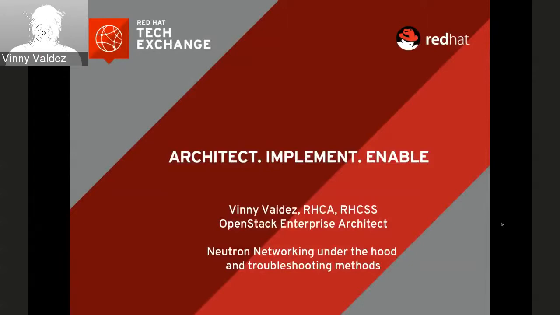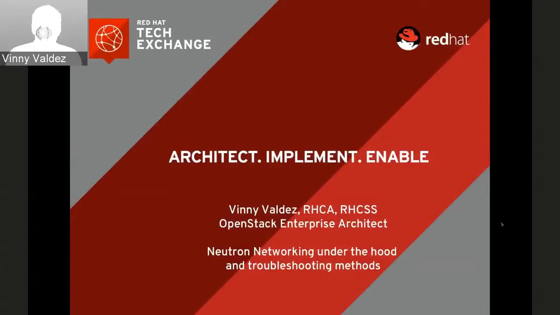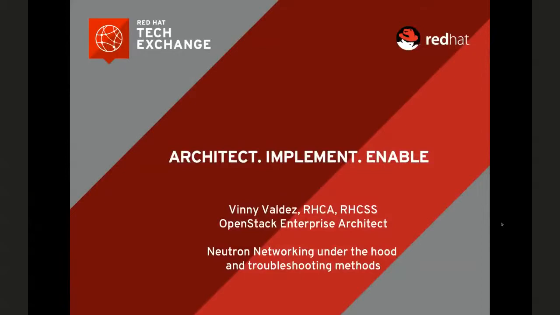There's a single agent that runs on either a single host or it can run on the compute nodes themselves. So it makes it fairly simple for deployment, for working out your topology. Whereas Neutron is very complex. As anyone who has worked with it before can tell you, there are a lot of parts. There are a lot of different ways you can put the different parts together, and many, many ways they can all break.